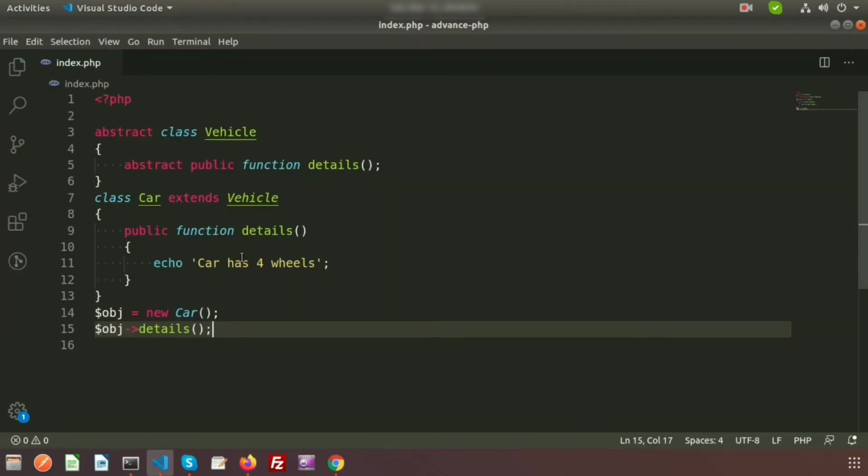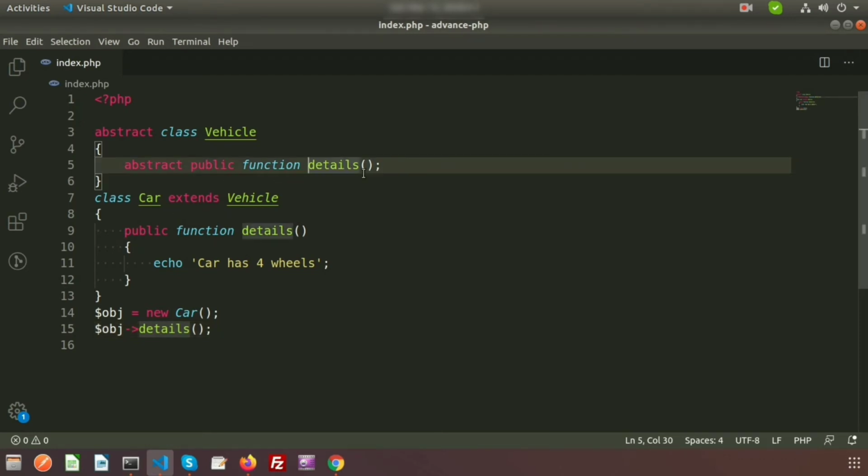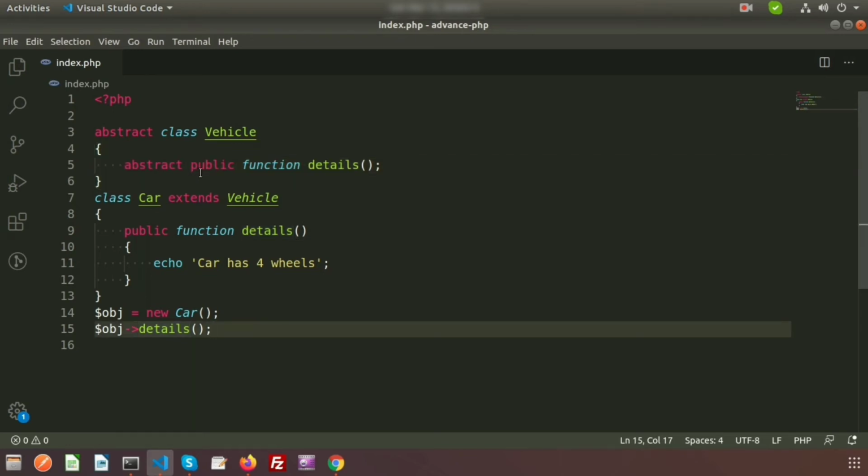So why will we use the abstract class? Basically an abstract class provides a common structure. Suppose I want to create a CRUD application. Inside the CRUD application we need to add some data, we need to update the data, we need to create a listing, and we need to delete that data. So these 4 things we need to create any CRUD. So we can define the abstract functions as add, edit, delete and update, so that whenever we create any class and do the same operation, we will just use these functions. And inside the abstract class we can also use the class as a normal class.